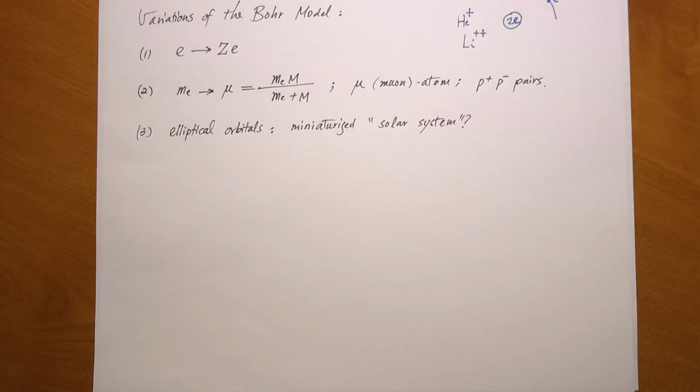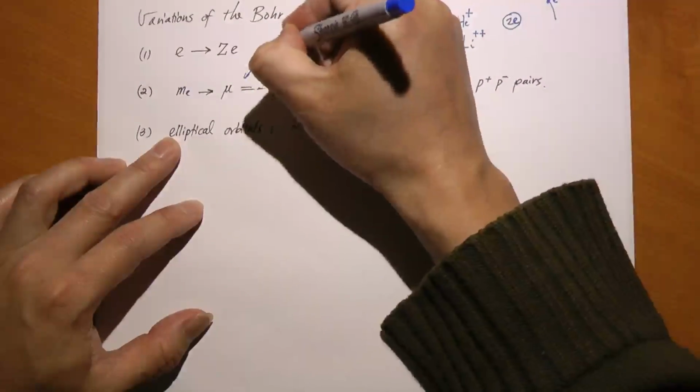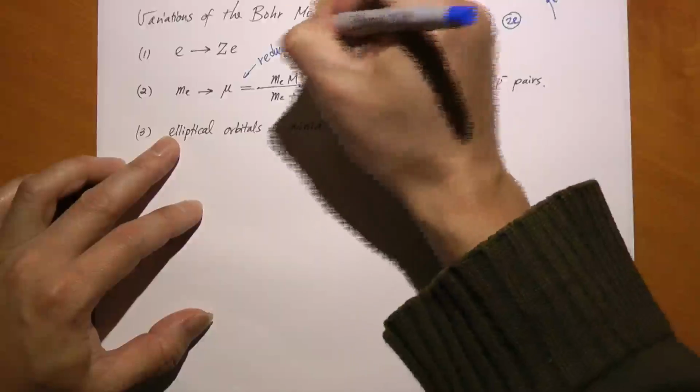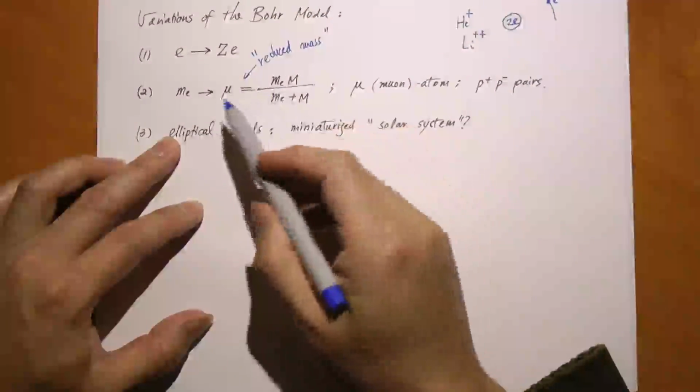r is still the same r, separating the two particles, but in 1A we learned that when you go from two body back to one body, looking at relative motion, you have to make one change, and that is the mass of this equivalent one particle moving around the center of another body, where the distance is r. r is just the separation between these two particles. We still call it r. You have to use what's called reduced mass. It's called reduced mass because it's less than the mass of the electron.